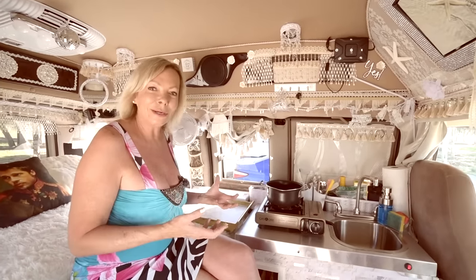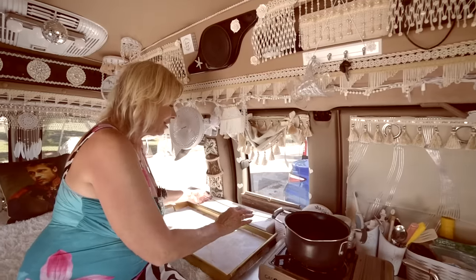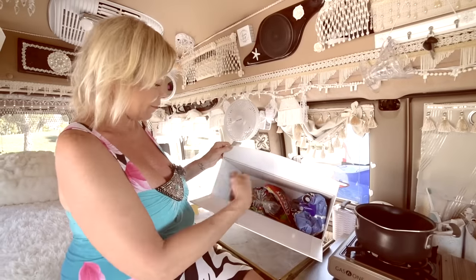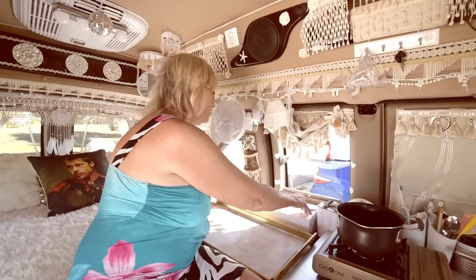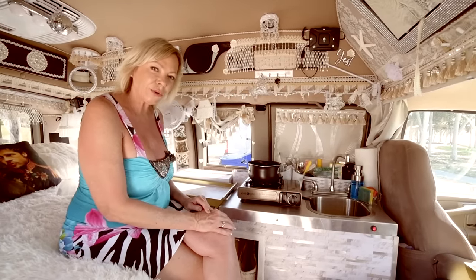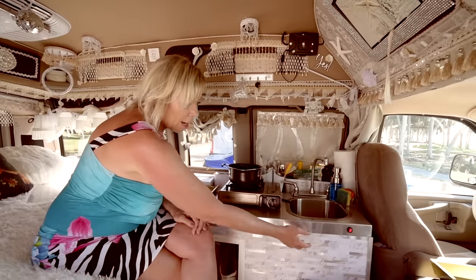I really don't like clutter. I like things to be organized so I can find them when I need them. I don't have any real cabinet space for food, so I bought this box that sits down in the nook — it's like my little grocery compartment. I cut the sides of it so I can just lift and access it. I also have another little box for more food storage. If I had it to do over again, I would have put a cabinet door on the front and a couple of small drawers for storage.